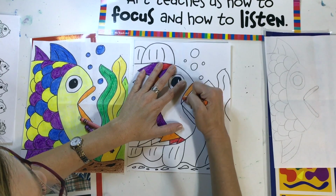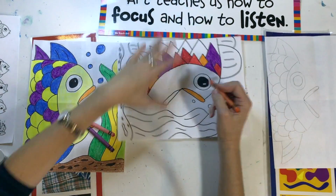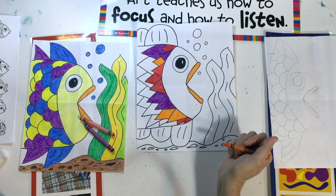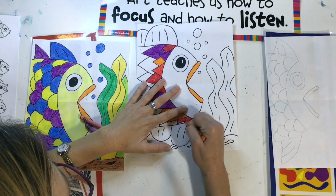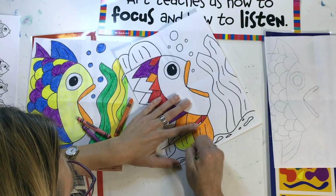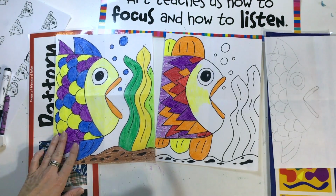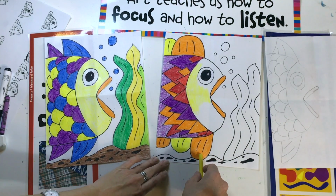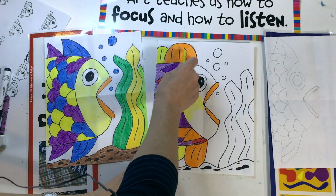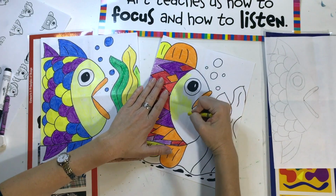This shape here, carefully on the fish mouth. Then how about the fins? What color would you like on your fins? So here's the colors I chose for the fins, and I made a pattern down here, orange, yellow, orange. And at the top, I have two fins, orange, yellow. For the rest of the parts of the fish, I'm going to do the fish head yellow.